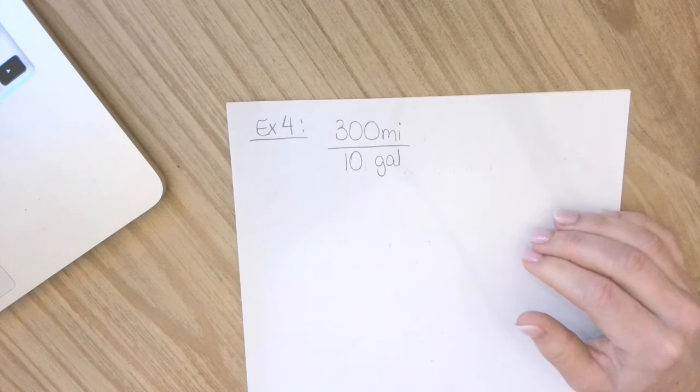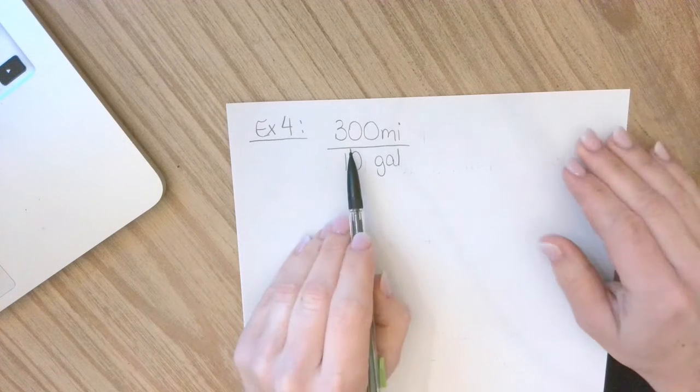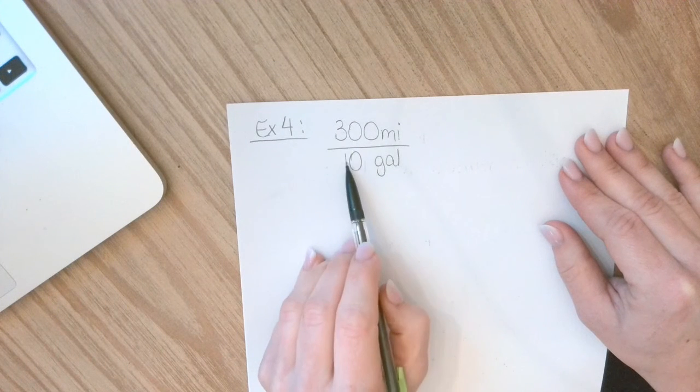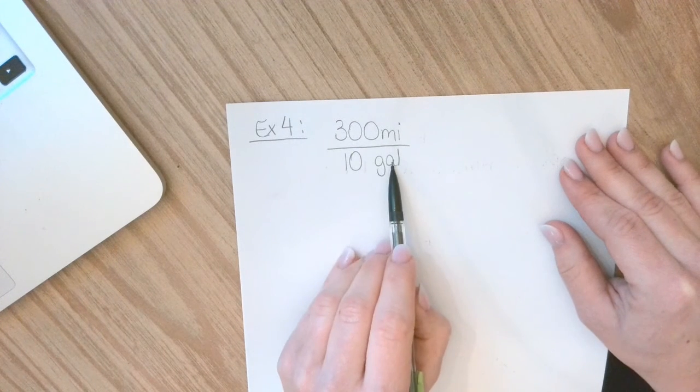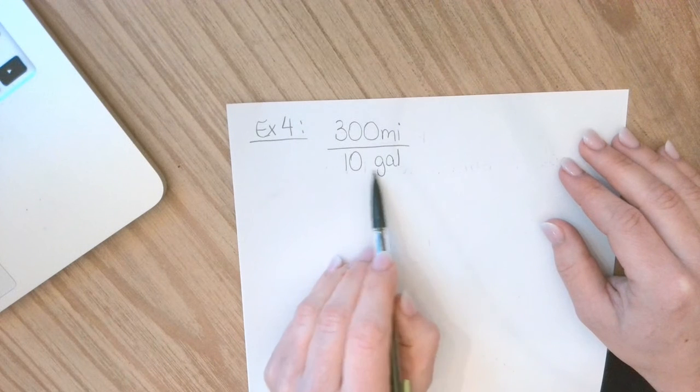Okay, now this would be a problem that your parents would often see, especially if they're going to buy a car. They want to know what the gas mileage is, and that'll usually determine whether they're going to buy a car or not. So this is very similar to that. Now, as sixth graders, you've probably never really seen this before. But what this means is that I can go 300 miles if I put 10 gallons of gas in my car. Okay? So, we obviously have two different units right here.